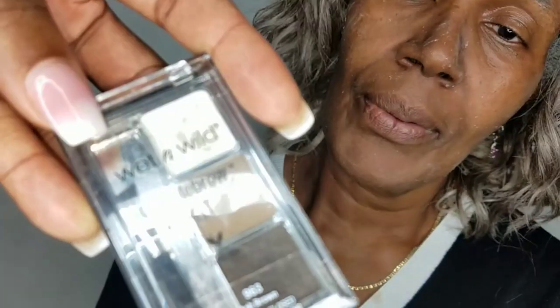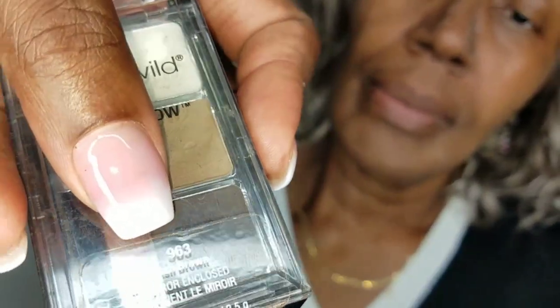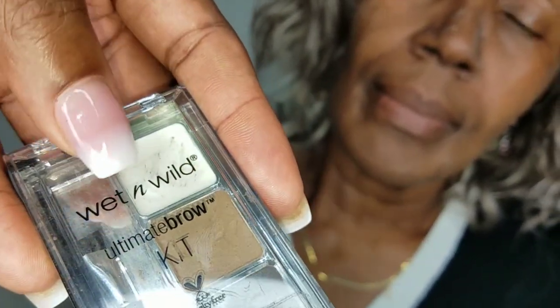And I also added a bit of brow powder, and she's holding it up right now. This is by Wet n Wild, and I use this dark color down here. I use the little eyebrow kit thing. Sometimes I use my own eyebrow brush to apply it, and basically it is perfect. Right now I fill the brows in. I'm going to do the brows off camera, but I start by filling them with the powder, and then I go in with a pencil to blend all that out and make it perfect.